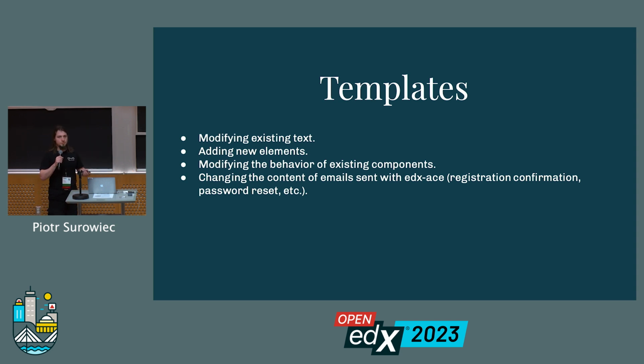So when do you want to use templates? For example, let's say you go to the course outline, and you see the course title at the top of the sections, but you also already have this course title in the header, so this is redundant information. You can just add the template to your theme to remove it.